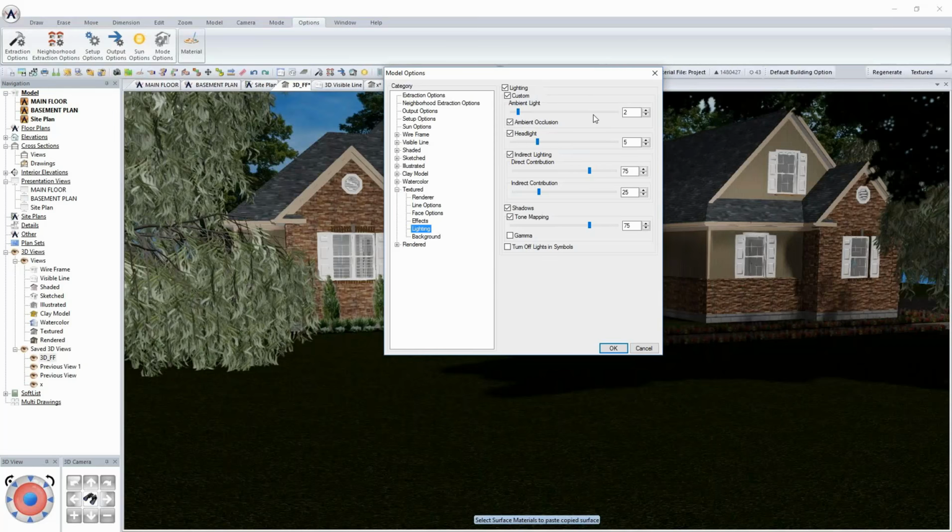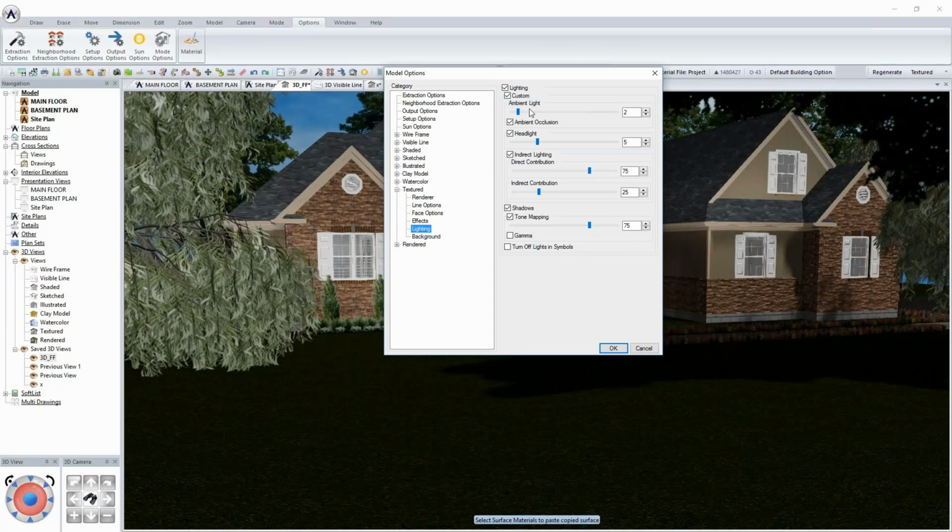Especially in interior rooms, you may want to add more light sources, pot lights, and turn up the brightness of the individual light sources. The ambient light basically brightens the overall model top to bottom, okay?